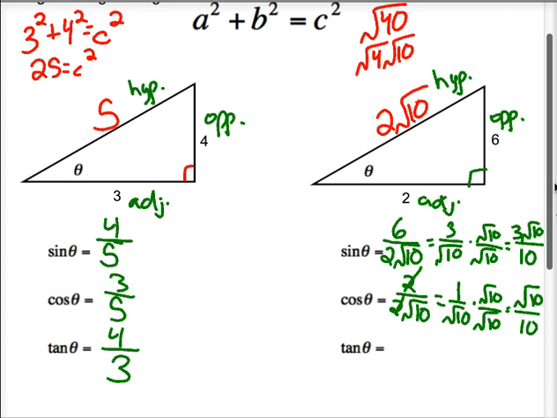And thankfully, when we get back to tangent, tangent is a little bit easier again. Opposite over adjacent. And we just get 3 for that one. Okay? So again, pretty basic, all right? All you have to do is remember some of those little radical techniques, but aside from that, I believe you should be fine in working on these problems.